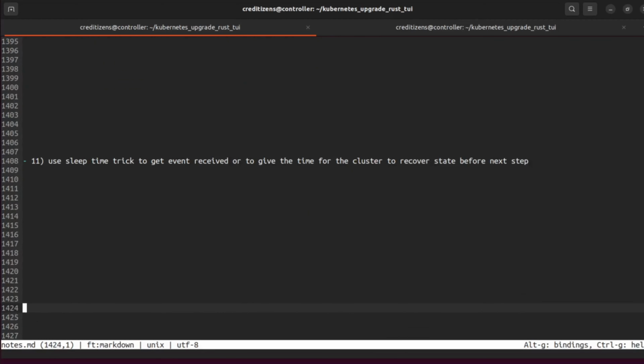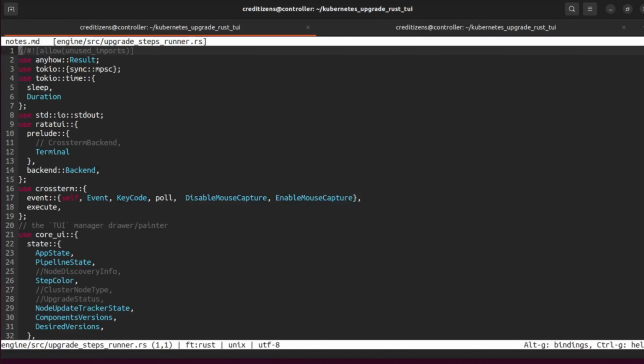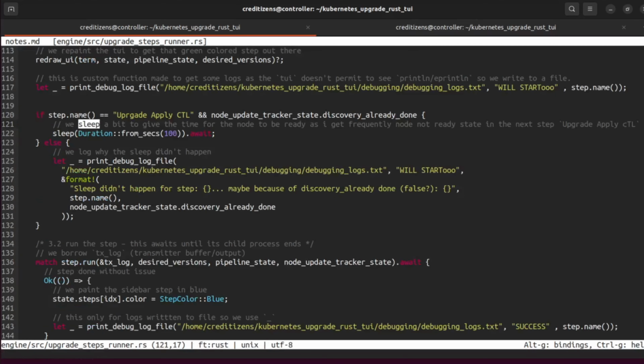So step 11: use the sleep time trick to get events received, and to give time for the cluster to recover state before the next step. I showed you here sleep in the process of the application, the logic of it, but in some commands, very specific ones regarding the different steps, I also use some sleep commands.